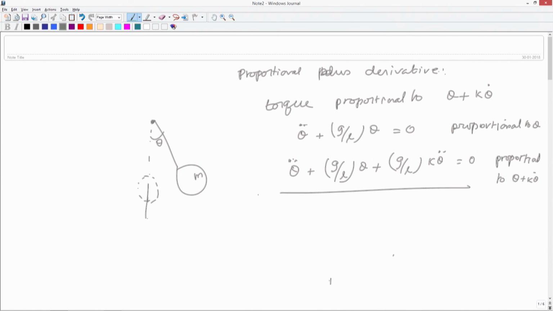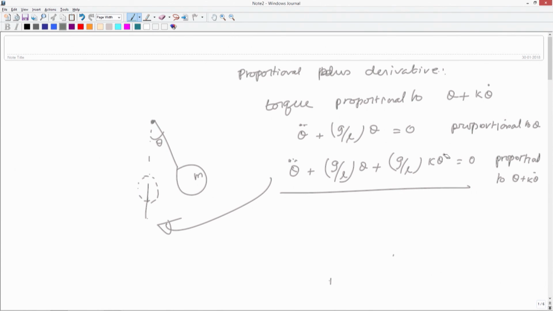So, this equation will make sure that it settles without overshooting, and this is what our muscles are using. For this we need the velocity also. So, theta dot is nothing but the velocity. We need the velocity also.